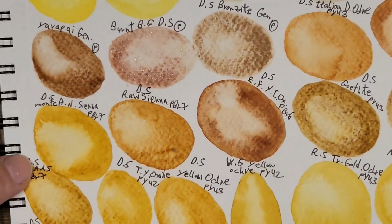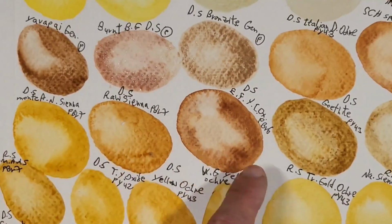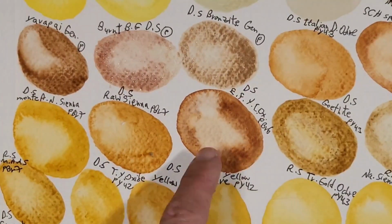Next is the environment-friendly yellow iron oxide. You can see it's more brownish. But still, it's a yellow iron oxide, so I swatched it anyway.